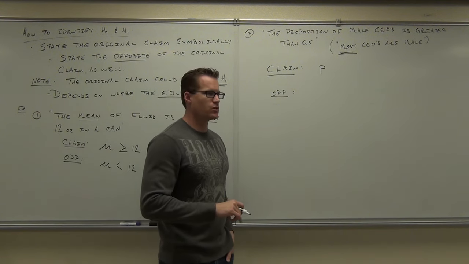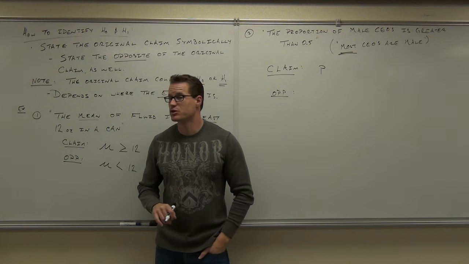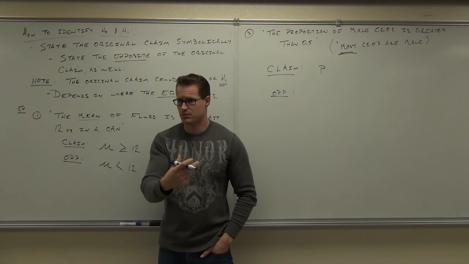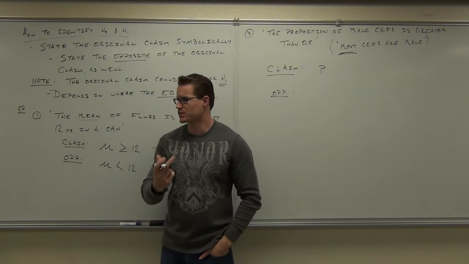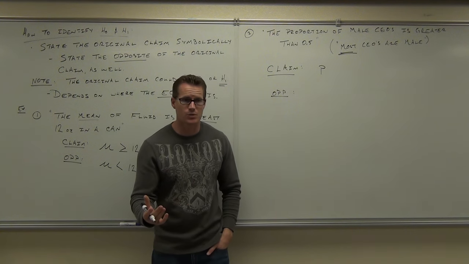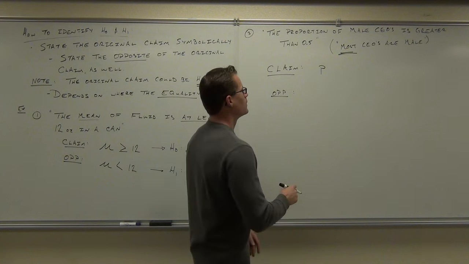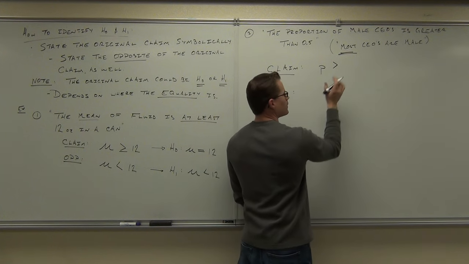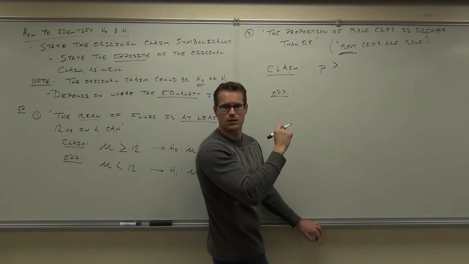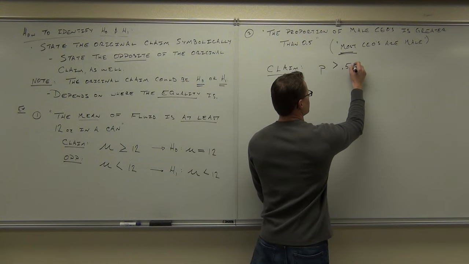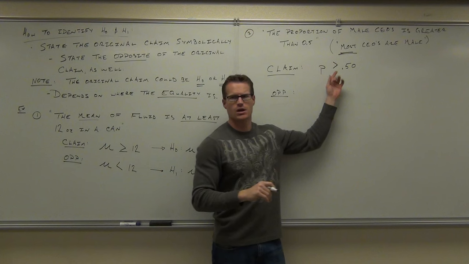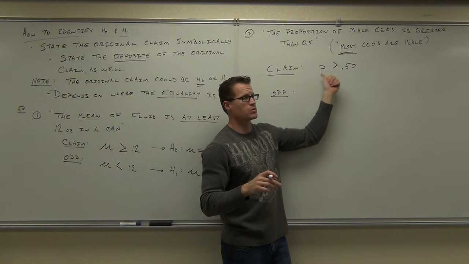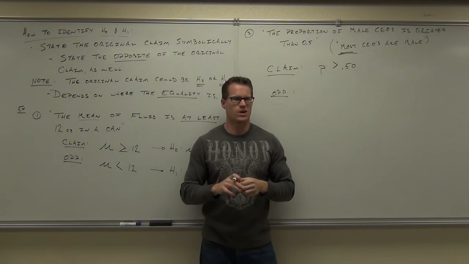How would you write it? Would it be an equal to, a greater than or equal to, a less than or equal to, a greater than, or a less than? Which would you pick? There's a few options here, right? You could do equal to, not equal to, greater than, less than, greater than or equal to, or less than or equal to. There's six options that you have. Only one's the correct option, but those are the six symbols you'll be using. Which one was it? Greater than. Okay, greater than what? 0.50, because this means most. You need to be really good at reading this and getting this. Most CEOs are male? Most means more than 50% are male. Are you okay with that one so far?